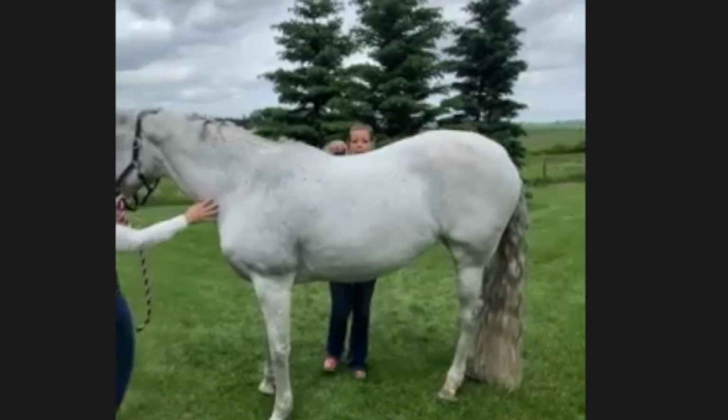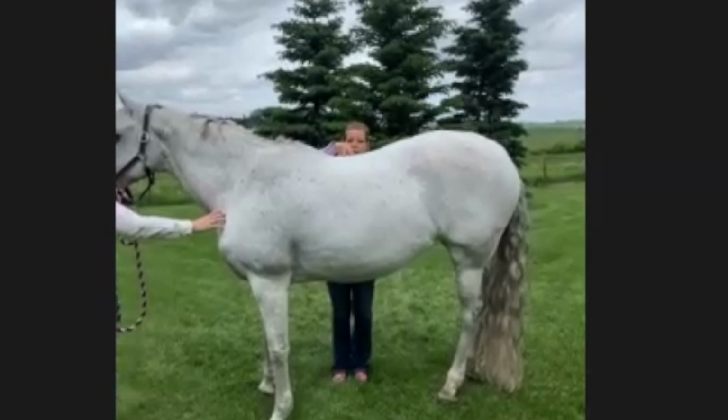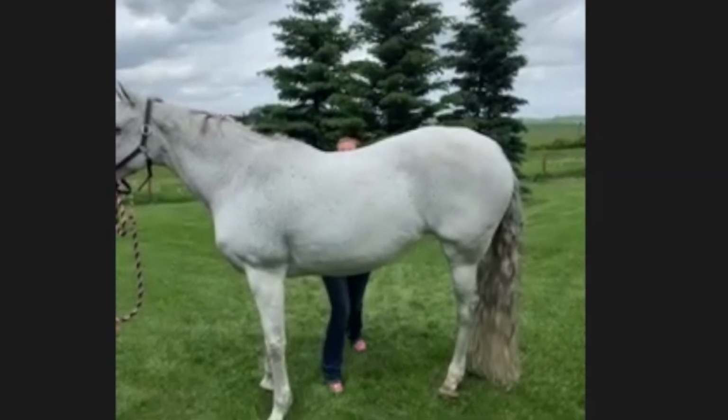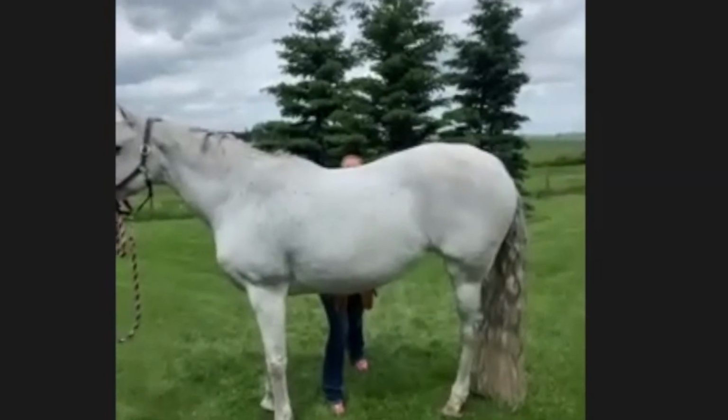So again, I need to find the lowest spot of the horse's back, and I'm going to come all the way around to midline. I'm going to take my finger. So can you see underneath the horse, Pete? Can you see my fingers down here?